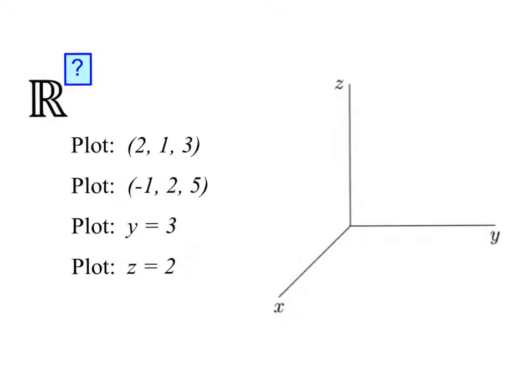All right, so now talking about space. Well, let's start with this. You'll notice up here that I put this little box. This big R represents what kind of coordinate system we're talking about. If the box has a 2 in it, then we're dealing with good old X and Y, the same type of graphing we've been doing forever. If the box has a 3 in it, then we're into three-dimensional space.